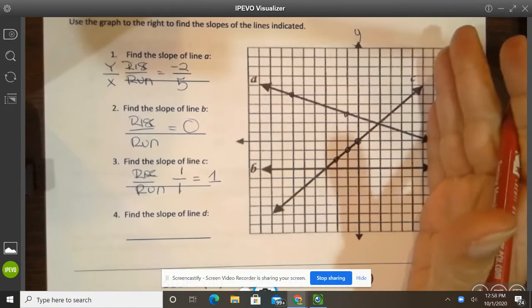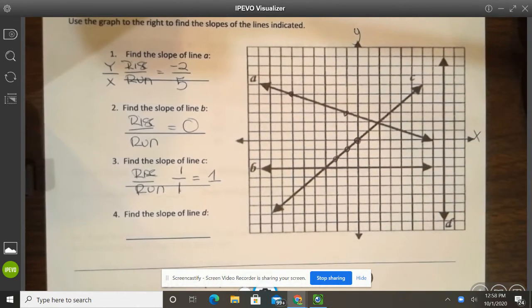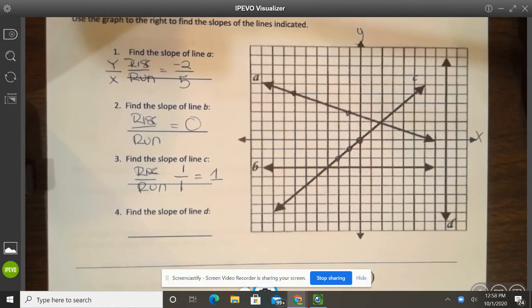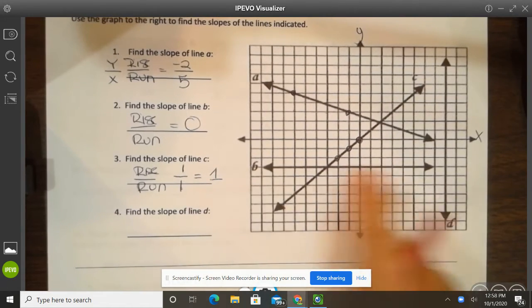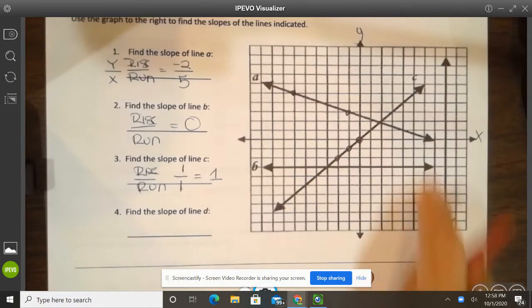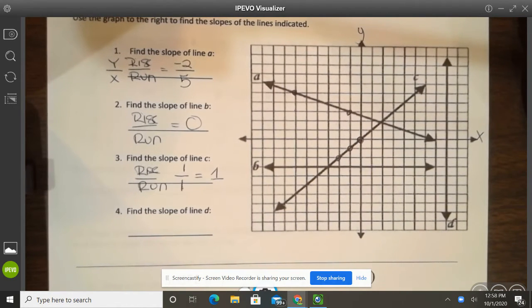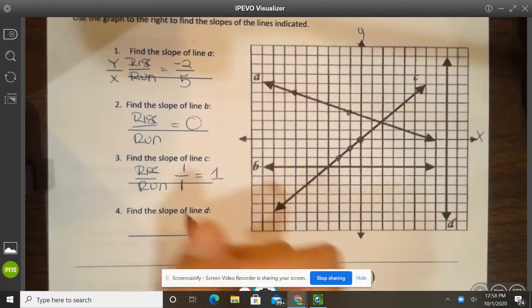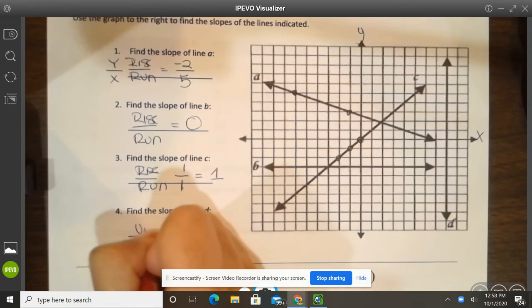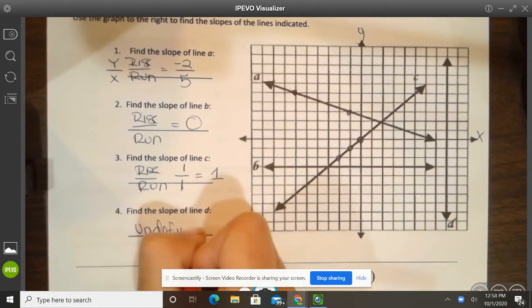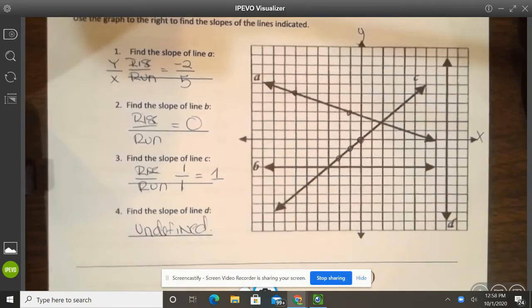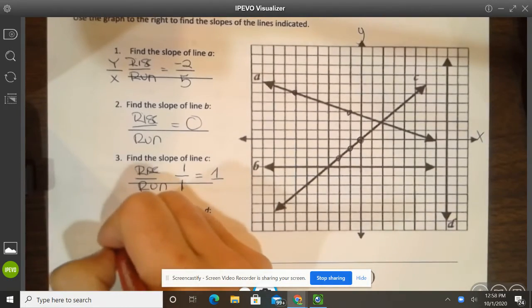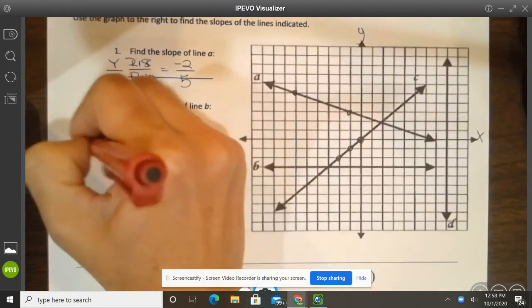All right, so that line D, what's line D right here? So we said that a vertical line has an undefined slope. There's no way I can take a slope from there. I know this is a 0 slope, but this one is undefined. We can't find it. It's a straight line up, like vertical. Can't find a slope. There's no inclination there. So undefined. So this is vertical lines, and this is horizontal lines.